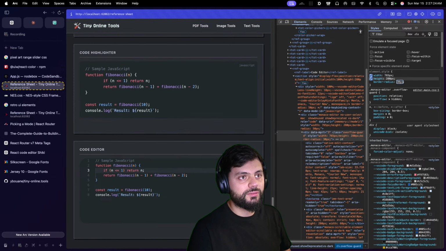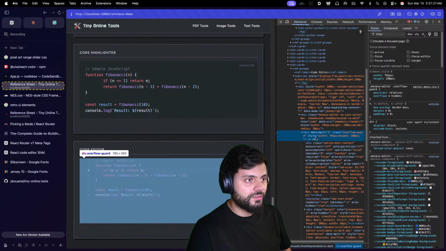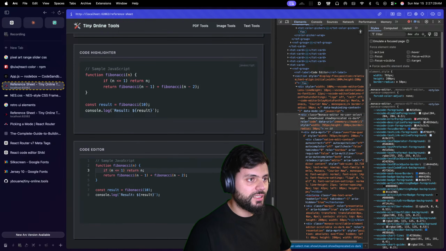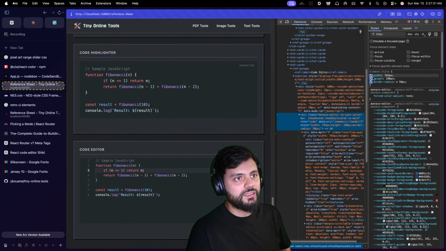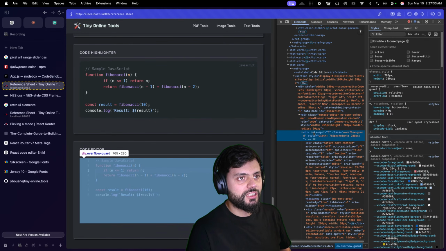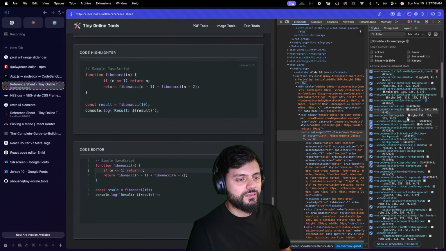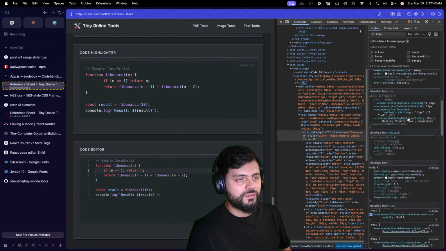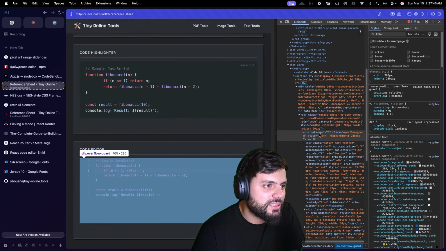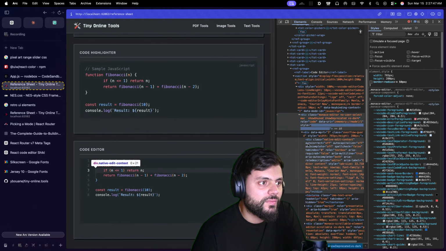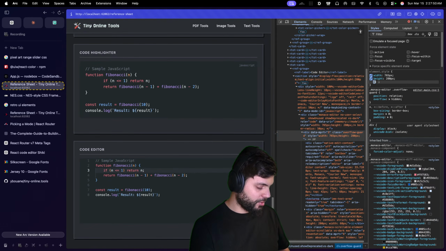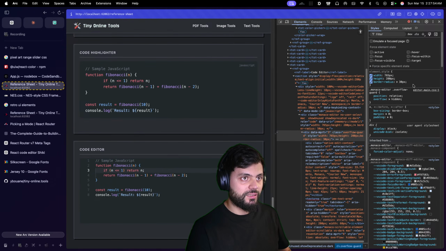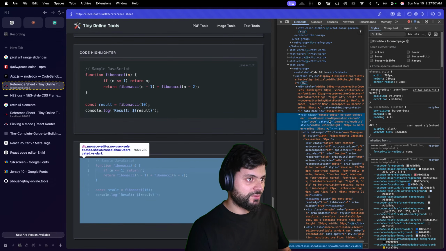Okay, so this is the right element. So the Monaco editor and the element just below it. And unless I'm wrong, should we maybe do it on both? Yeah. So you need to do it on this one and this one too.